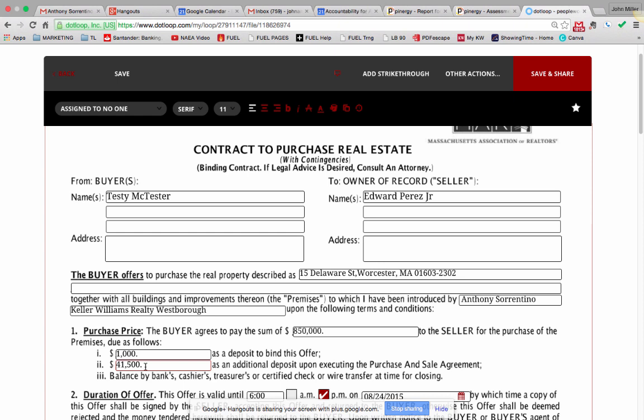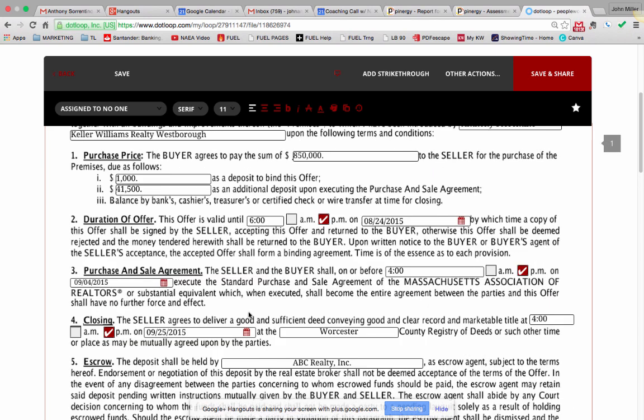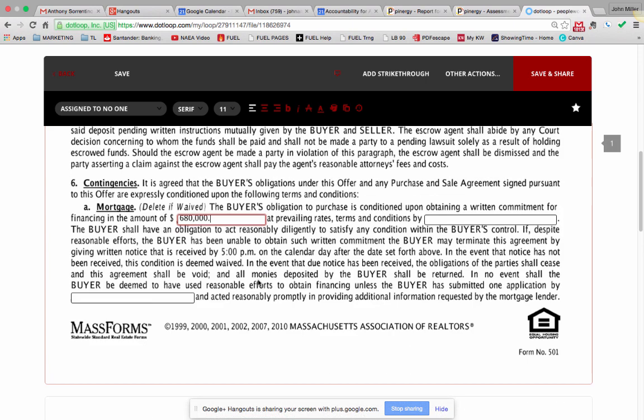Let's see, so $850,000 minus $42,500 for the deposit, which will be applied to the purchase price at the closing.